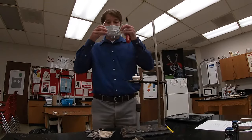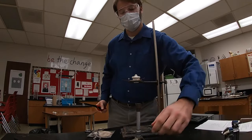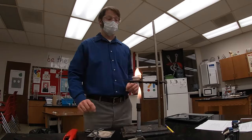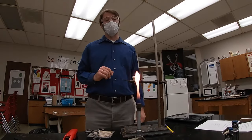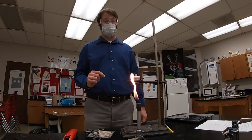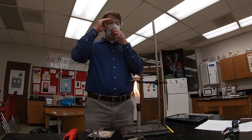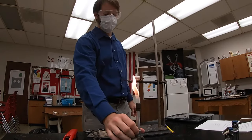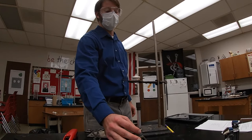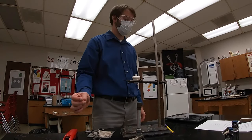I need my safety glasses on. Turn on my gas source and turn on the burner from below. When I light the burner, I'm going to get an orange luminous flame. I do not want to heat my crucible with an orange luminous flame because I'll have combustion byproducts — like soot — that I don't want to accumulate on the side of my crucible. So I need to get a flame that is non-luminous and blue. I'm going to add air, changing the mixing ratio, and get a warm flame with no to just a slight inner blue cone.